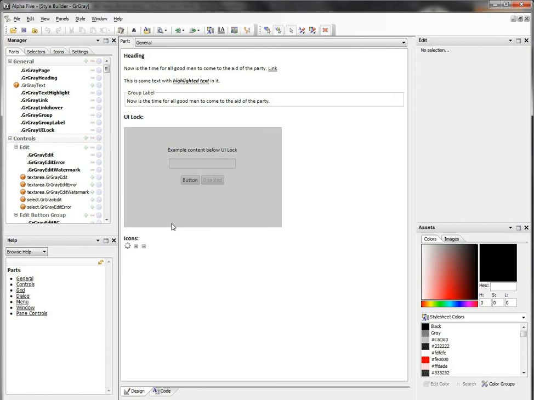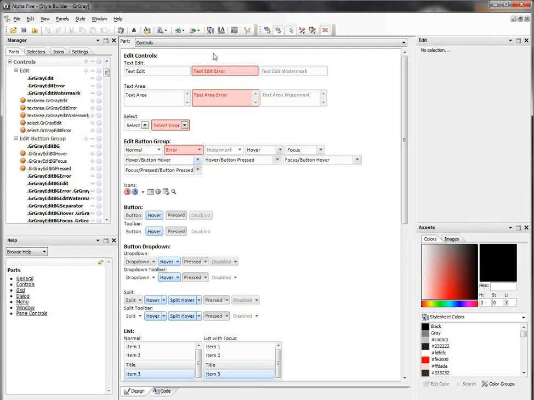When the style is loaded, you're presented with a main workspace. This consists of two tabs. You have the Design Mode tab and the Code tab. The Design Mode tab allows you to view how the style will look when applied to specific components or controls. So for instance, we'll go here and we'll take a look at controls, and you'll see that we have the new Edit Combo look.